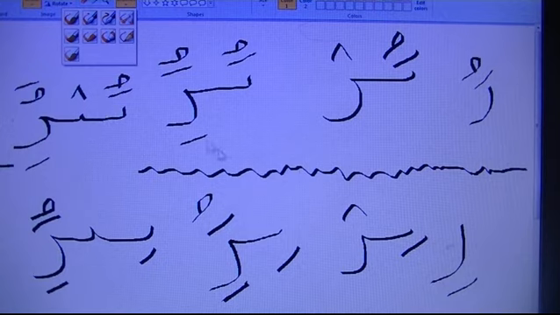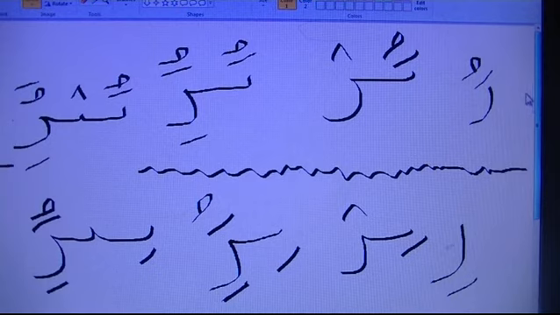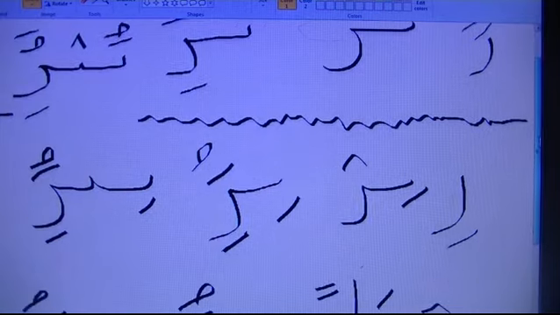Okay, let's go for next one. Remember this first ra, I said like dhamma or fatha, can be with tashdid. First one can also be with tashdid. Whatever, this will be full mouth sound. Alright.